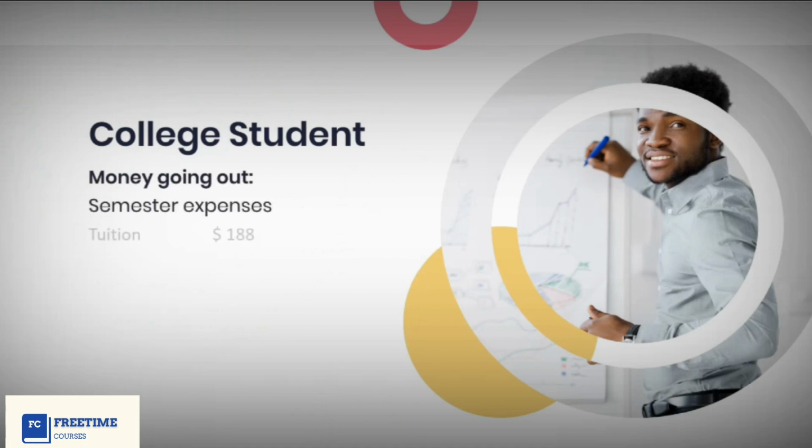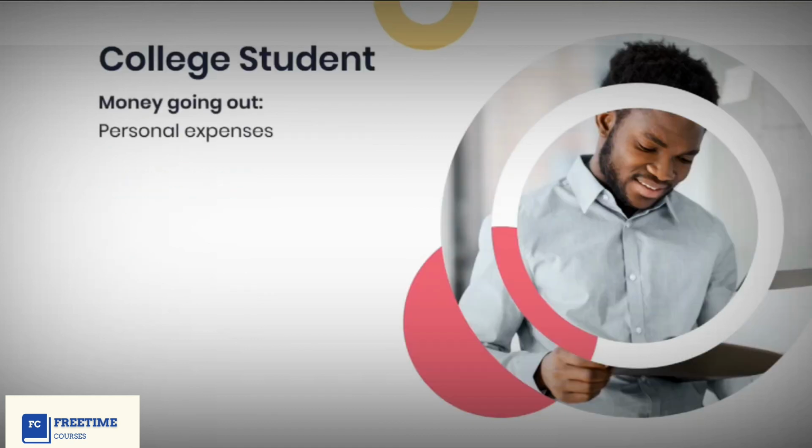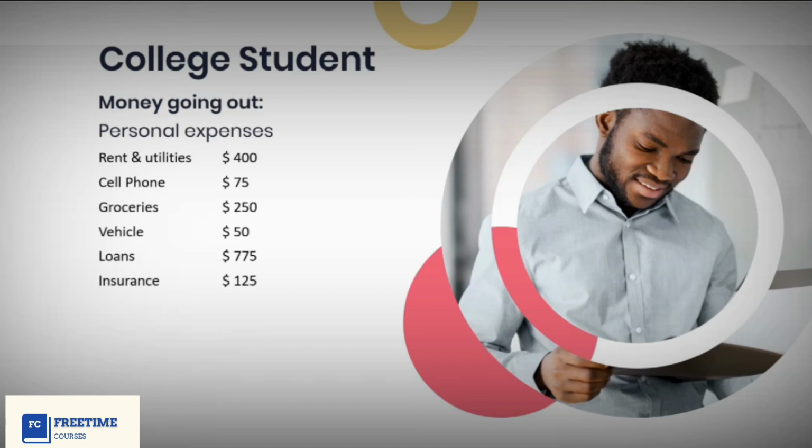As a priority, tuition fees and textbooks need to be covered, being a total of $388 per month. So far, so good. There is still a surplus of $1,862, being total income of $2,250 less the semester expenses of $388. For the living costs, items such as rent, groceries, insurance, the repayment of student loans, and even entertainment are typical expenses you would expect to see on a monthly basis.